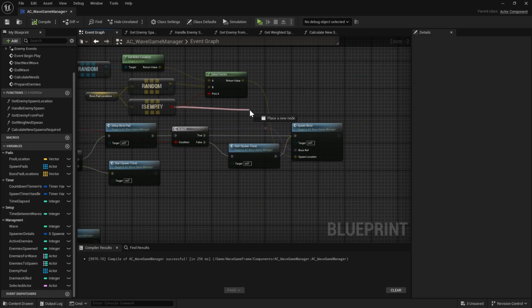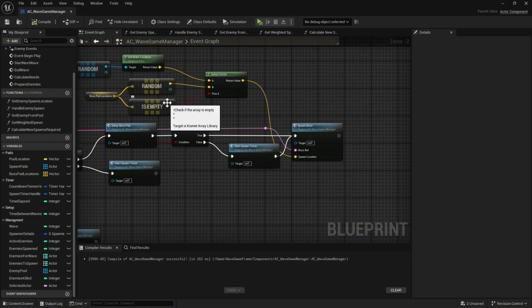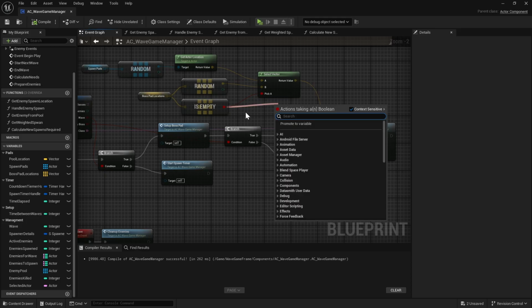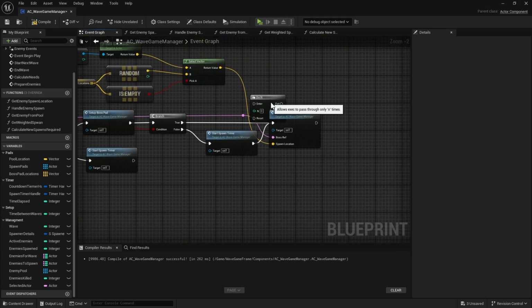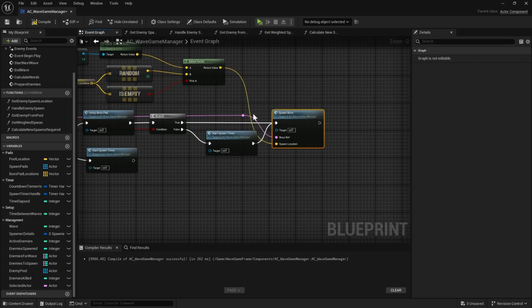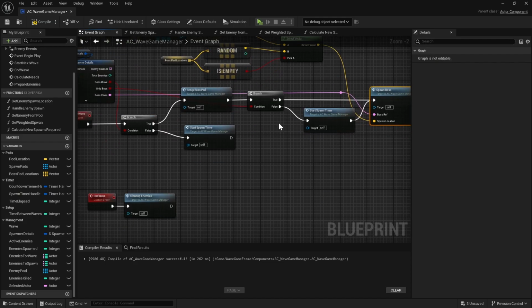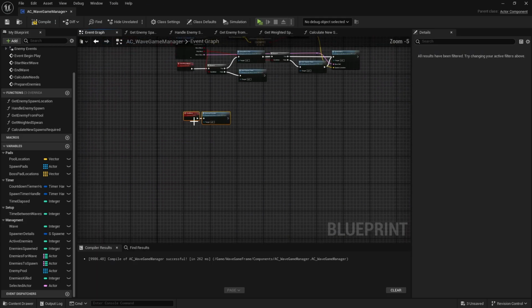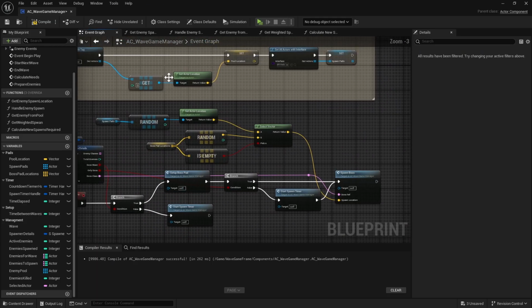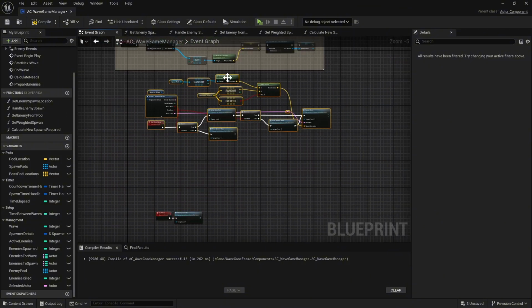I just like having the boss pads. So if I accidentally forget in a map, it won't be the end of the world. I'll be prototyping, and I'll be like, where the heck is the boss in the middle of the floor? And it'll be because this is empty. So yeah, maybe you want to add a branch in here too to have branching logic to make sure that it's not empty before you do this, to add a print string. And I'm not worried about it. I don't think it matters that much. Again, we're lucky we even supported bossing here at all. So whatever happens with the boss is something we can expand on in the future.